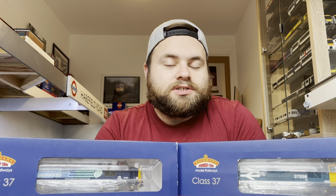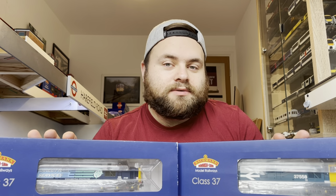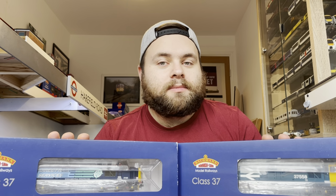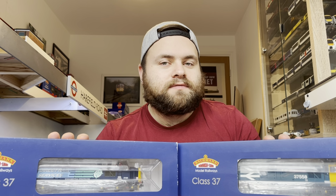Hello guys, welcome back. Hope you're all well. Today I'm going to have a look at some Class 37s by Bachmann, which I'm going to do a few modifications to for my friend Richard, who has the layout Garforth, which you might have seen in my Evening Star video. Now they are standard 37s from Bachmann, just with a sound decoder in each. They have a Loksound V4 with Legoman Biffo's, I believe, West Highland sound file.